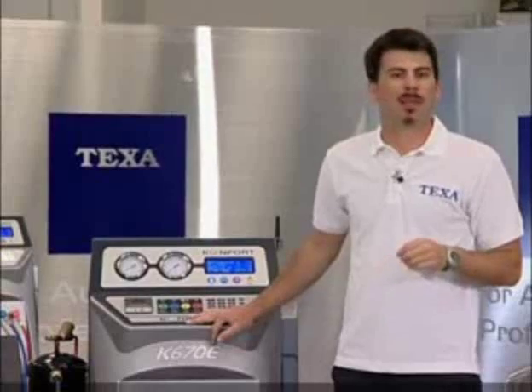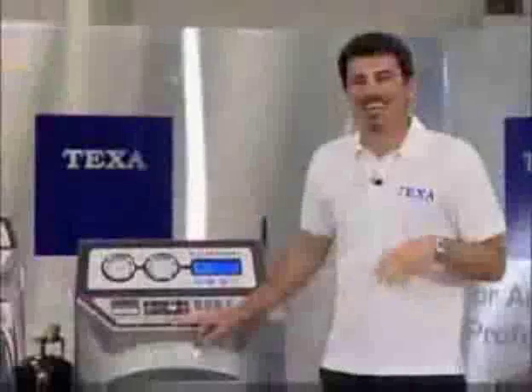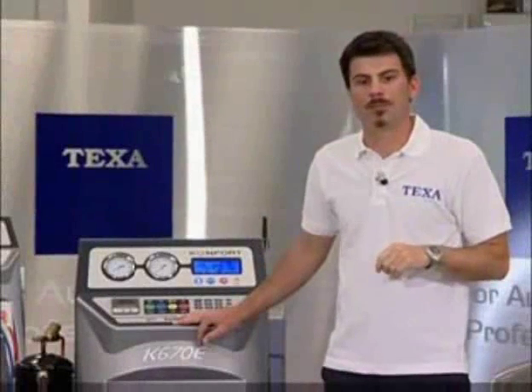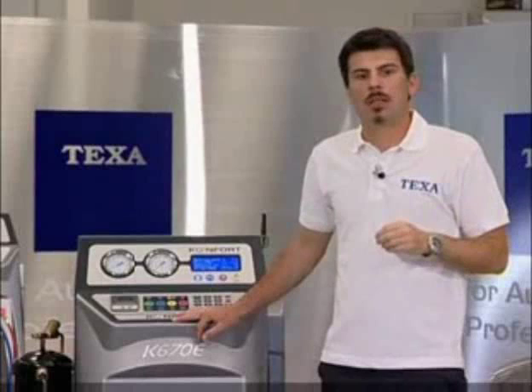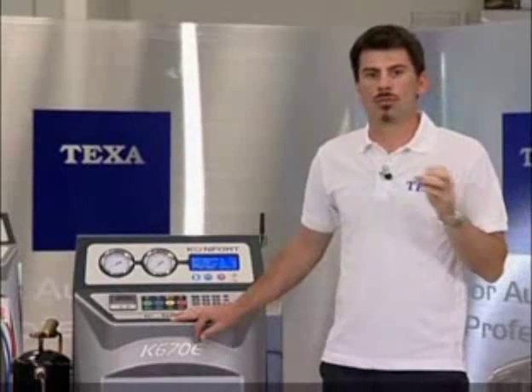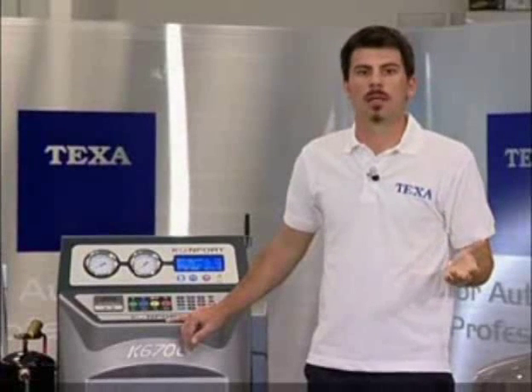Today, I would like to present the line of products developed by TEXA for servicing motor vehicle air conditioning systems. Nowadays, the air conditioning system is managed directly by an electronic control unit, which is connected to pressure sensors, temperature sensors, sunlight sensors, and motion sensors. Less refrigerant is now used in modern vehicle air conditioning systems. For this reason, in order to ensure extremely professional service with the certainty of achieving the expected results, the auto repairer needs a recharge station with extremely advanced technological features.